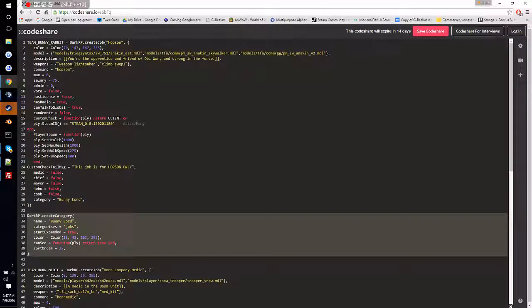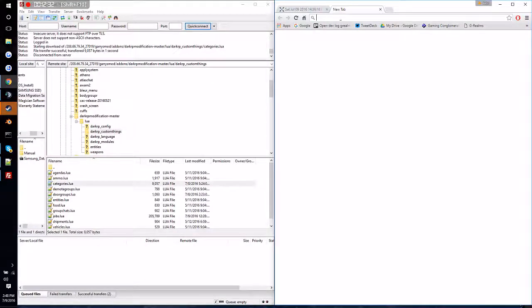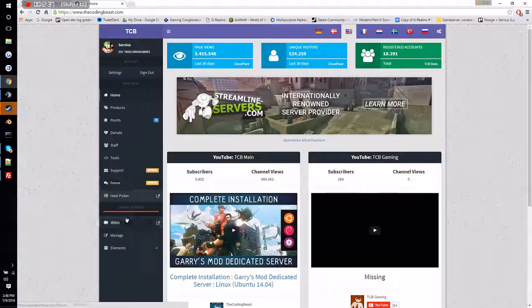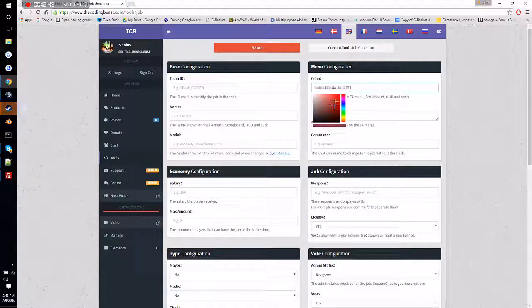For creating the category, we can go into that now. There's several different places it can be put into, ammo, weapons, etc. For this one, it's set into jobs because we're trying to set a job into that category. This is the color. This is where I recommend going to the Coding Beast site, because he has a pretty solid tool. When you do the jobs, just go to his job thing, go to color, and you can copy, paste, and modify.